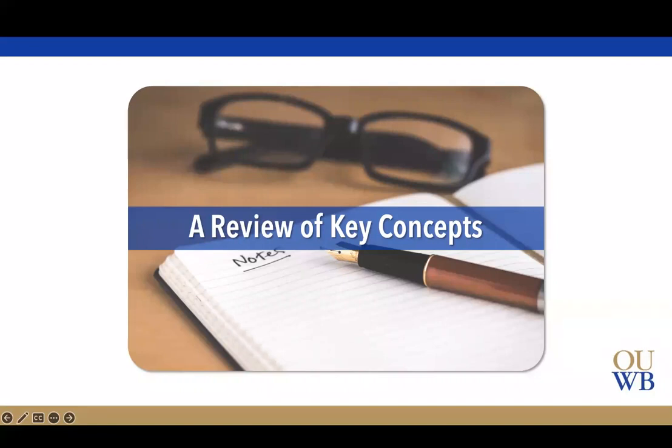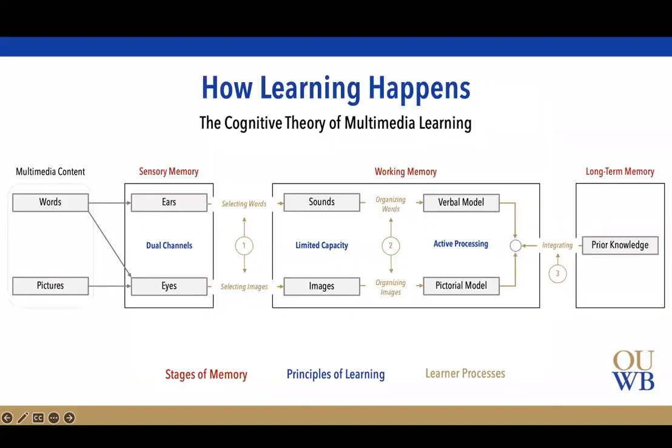With that said, we're going to start with the review of key concepts: things we discussed back in September and a bit of what we talked about last month in October. What we see on the screen here, if you haven't seen this before, is slightly tweaked from what I presented in September, but it comes from Mayer's cognitive theory of multimedia learning. It may appear a little overwhelming the first time you see it. We're not going to spend a lot of time on this, but essentially all these techniques that Clark and Mayer have outlined are associated with multimedia content.